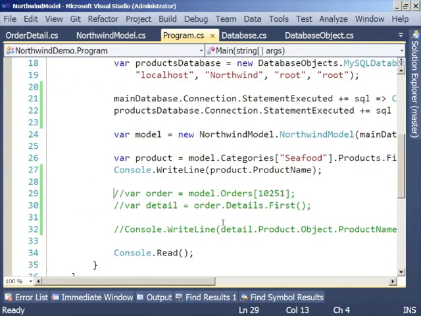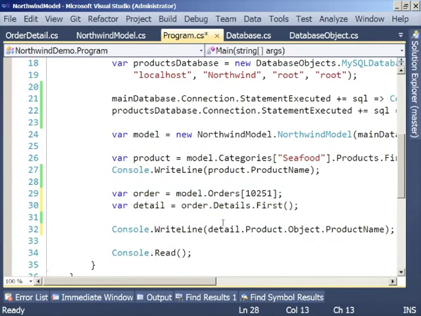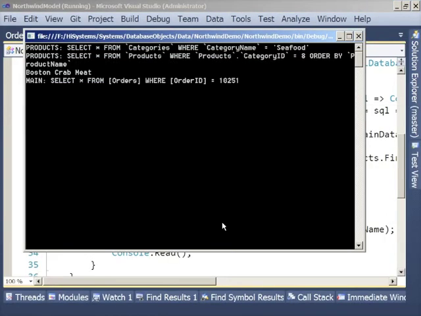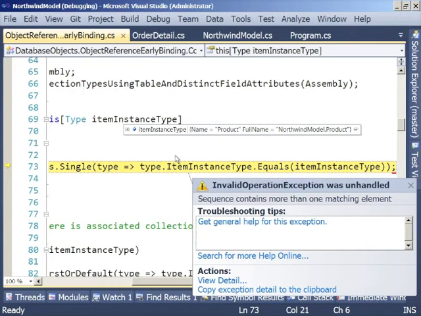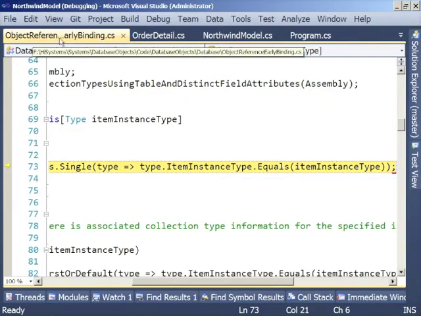Now the tricky part is the order details, which should essentially handle itself. If we run this, this is the error that we're going to get. It's probably not the best error message, but you can see it's in the early reference, object reference early binding class.